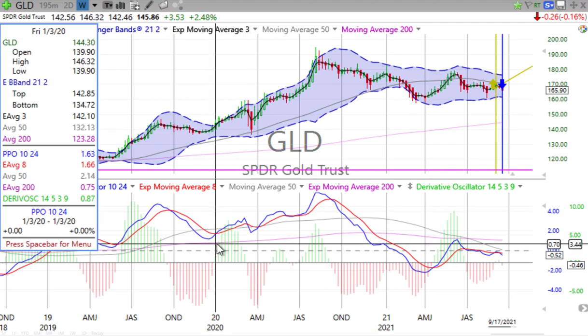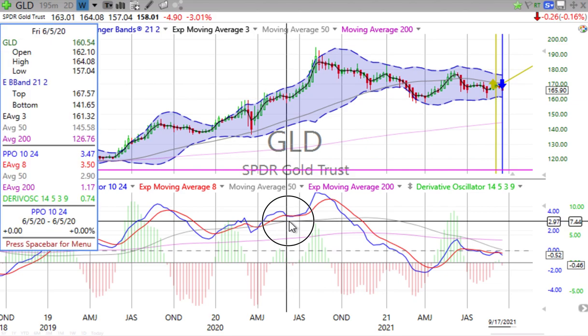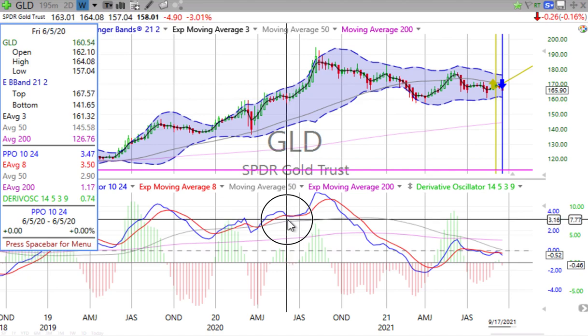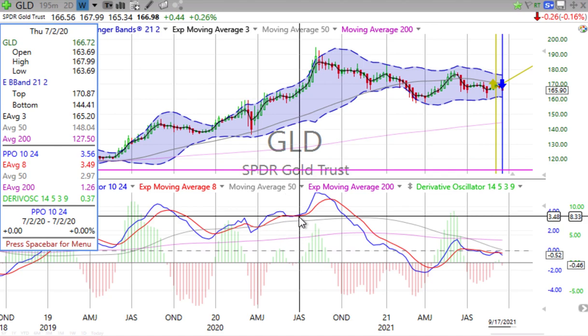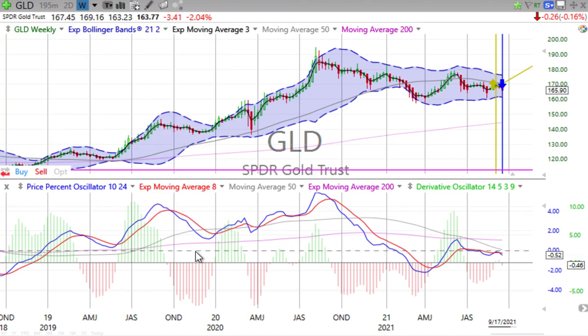And as far as the up moves go, we had sort of an iffy, again, a down move. I can see one where it crossed and again, didn't do too much for us. But as far as the up moves go, gold has been beautiful. But it really let us down this time. It popped up and then rolled back over, but we can count 1, 2, 3, 4, 5, 6. We can go back all the way to 2018, and every up move rewarded us.